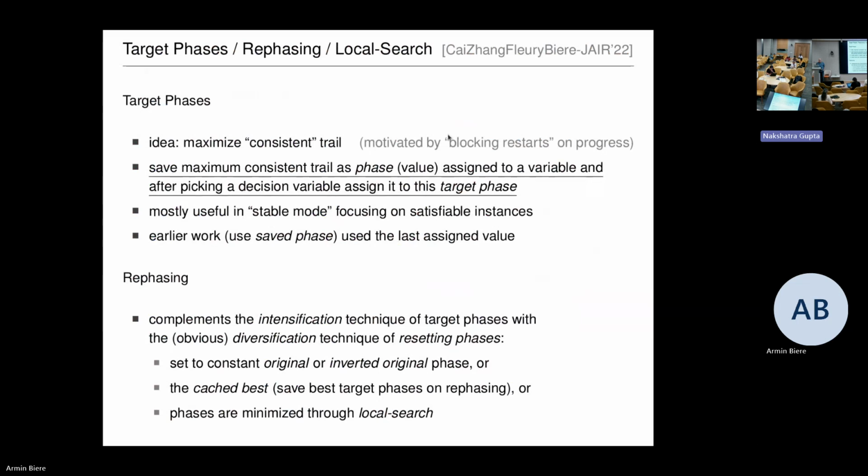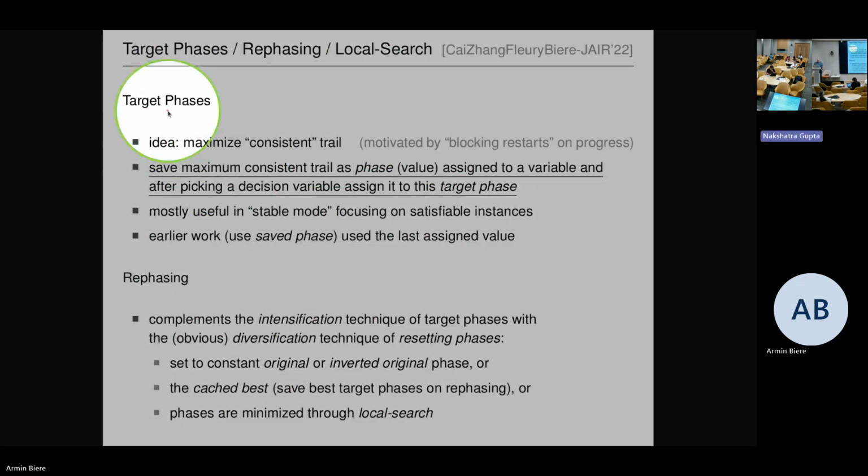There were also that year, this was 2020, 3 solvers which used this idea, and they came in almost at the same spot. Kissat was slightly faster, so I won. But the other two, CryptoMiniSat and this version Reason LS, I think it was called, were very close. And here was the idea. It's called target phases. So you maximize the consistent trail.